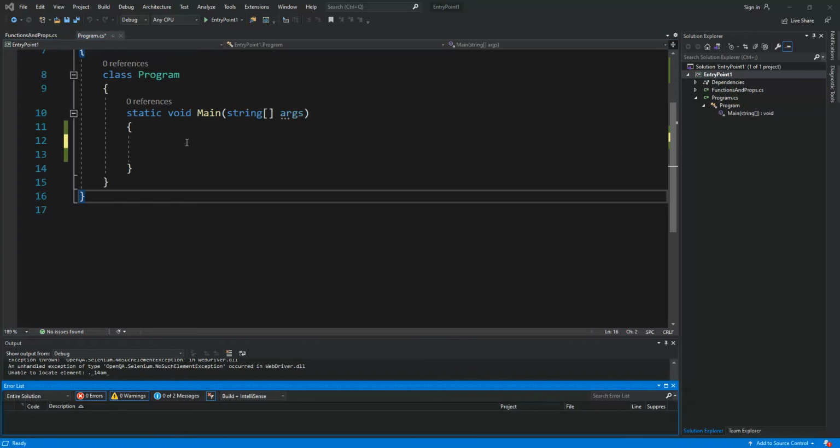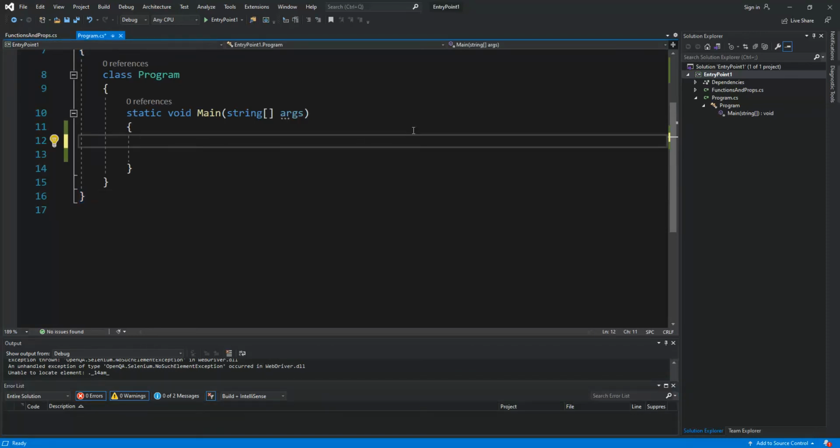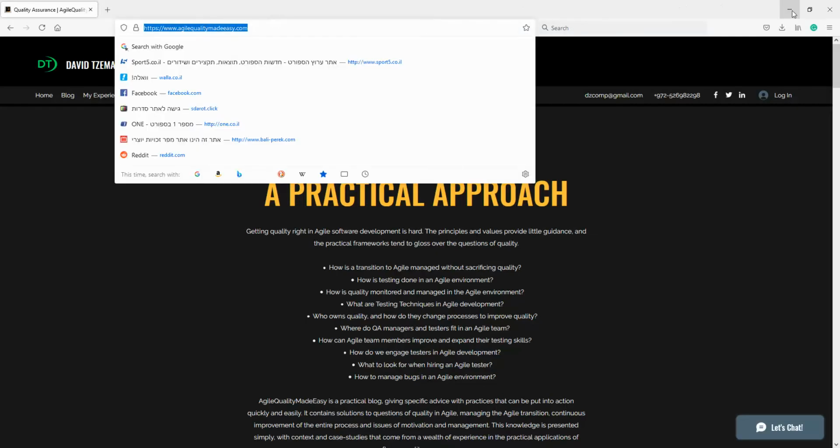So let's start and first define the URL. I will create a single string at the top of the application, so we will be able to change the URL at any time without changing it in the application itself. So let's define the URL. As I said before, the URL is my blog.